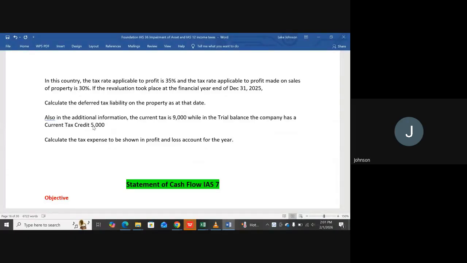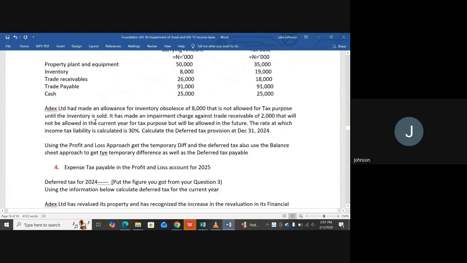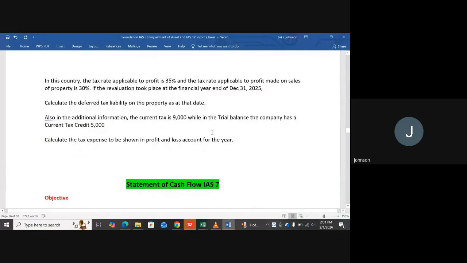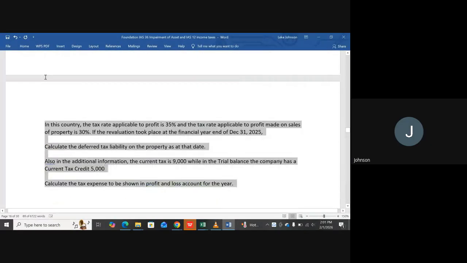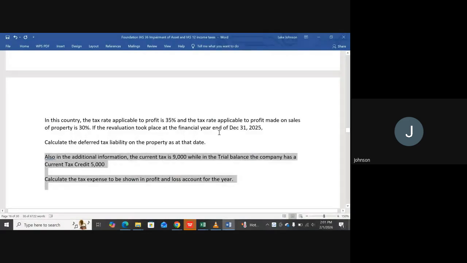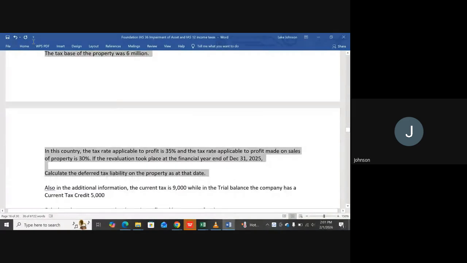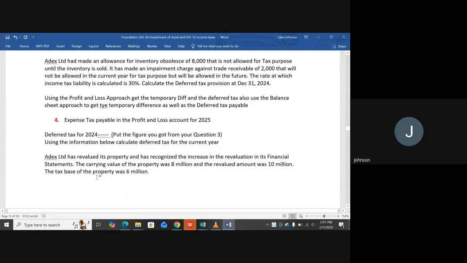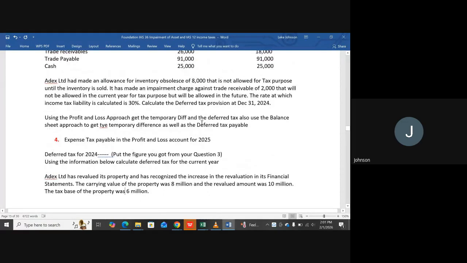Okay, so that's that. So this is your assignment from here like this, to this side. So you know what to look out for. You know everything that you need to do. With this information here, you can always get your movement in your current tax. Then all these places will show you how to get your deferred tax for last year, then deferred tax for this year, so that I can determine the movement in deferred taxes. So your answer from question 3 will let you know the deferred tax that you carry as your opening balance in 2025. So that is what I did over there.